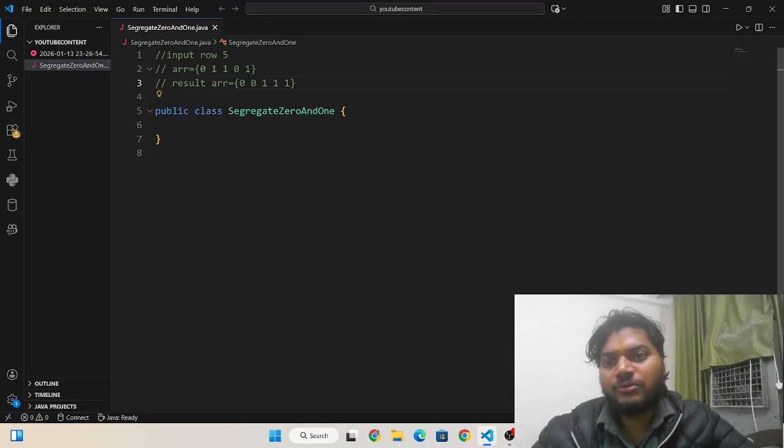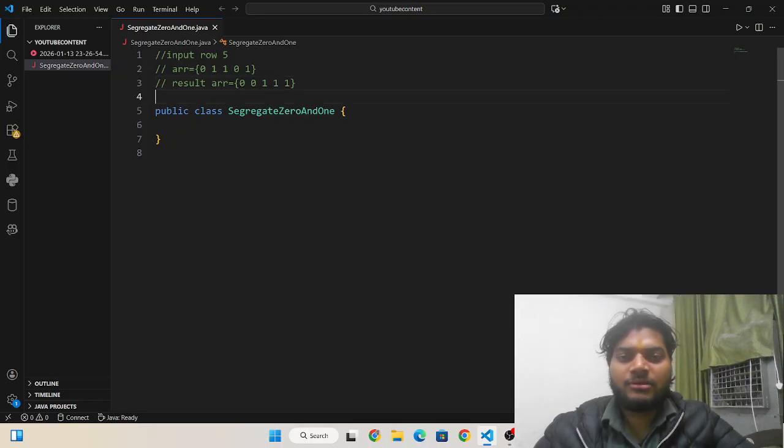Okay, so to take user input, I'm going to use this logic or way. I'm going to count the number of elements. I'm going to count the frequency of elements of the array.